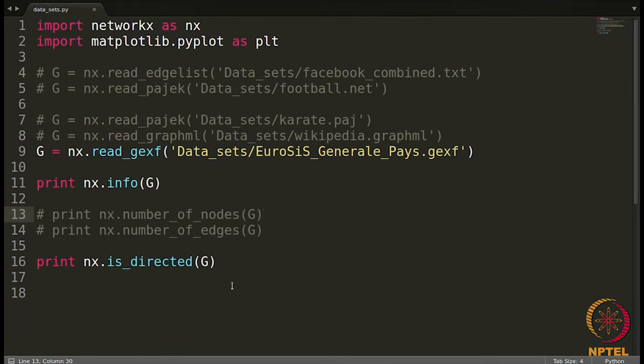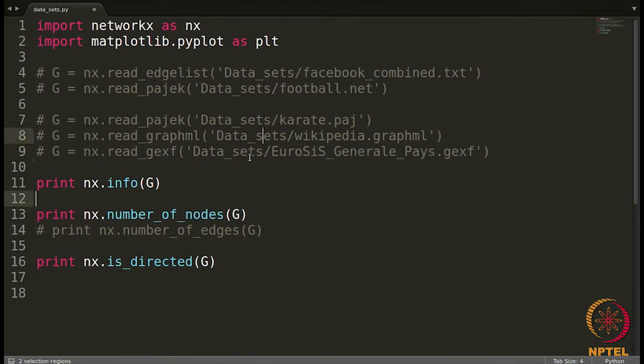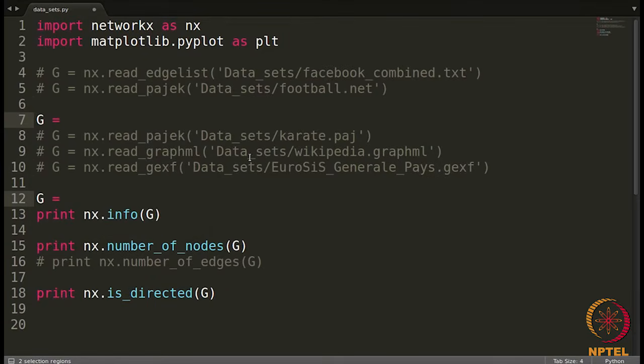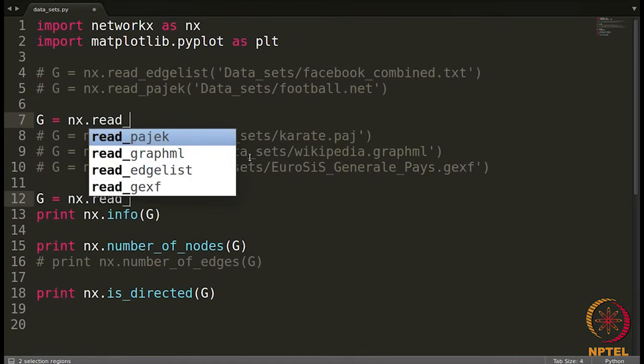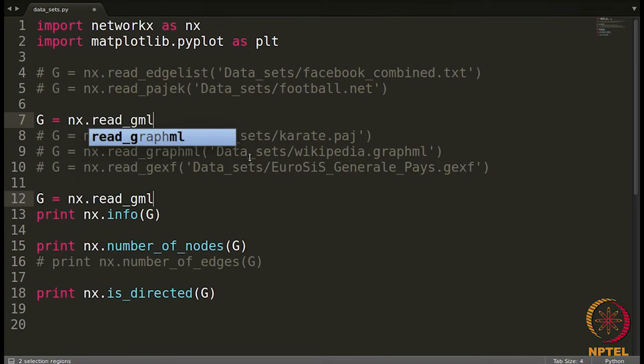Now let me also show you how we can visualize a network in the NetworkX package. Let me take a small network. Let me take the Karate network itself, and we had it in GML format. Oh, I think we haven't added it. Okay, we can quickly add it. So the function is read_gml.